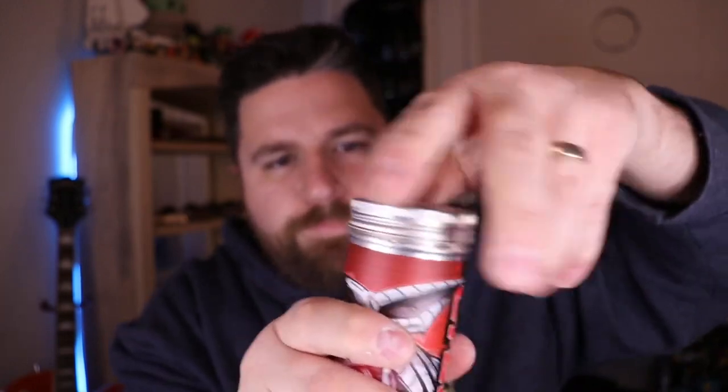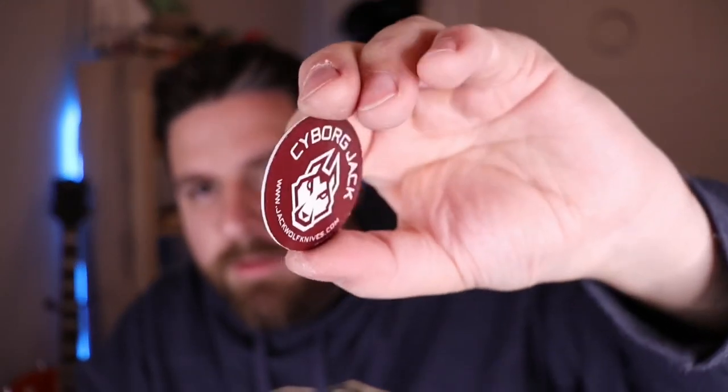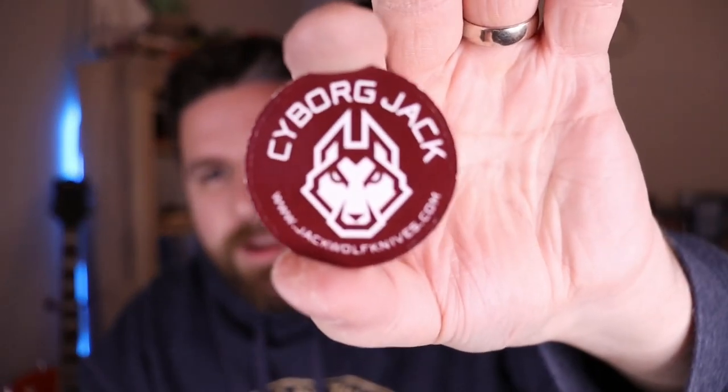So, you open this up. Take off the lid. Inside, make sure you don't drop everything, you've got a really nice, high quality pink, I don't know if they're all pink or if he does different colors for each run, but in this one, you get a pink microfiber cloth. Make sure I say that right. You get a sticker. You get a POG. Anyone remember POGs? It's not actually a POG, or maybe it is. That's the back side of it. And so, don't lose them.